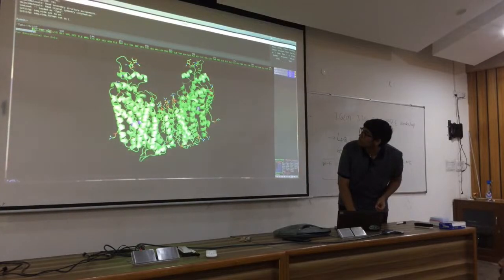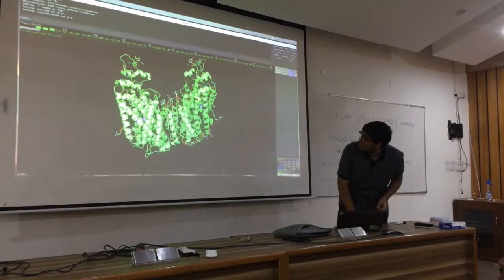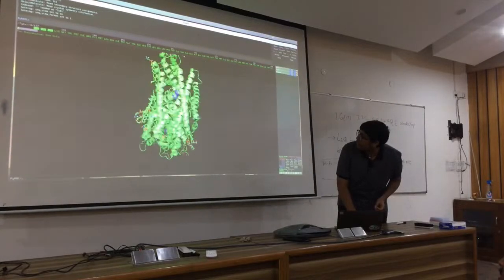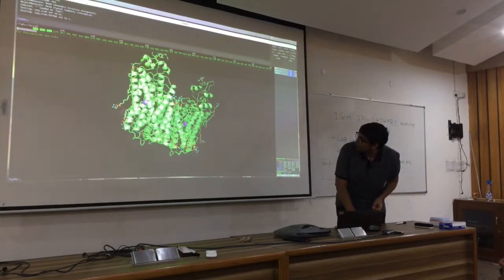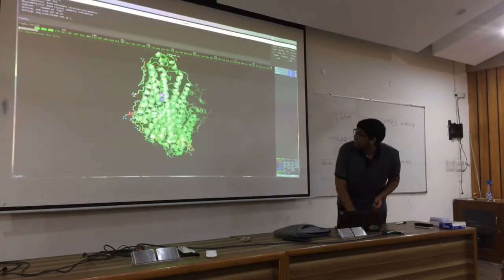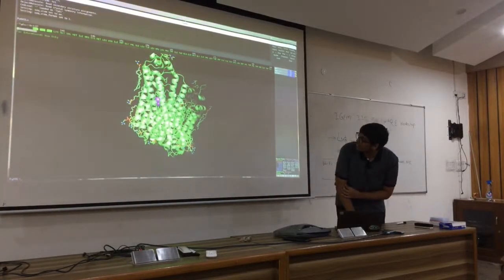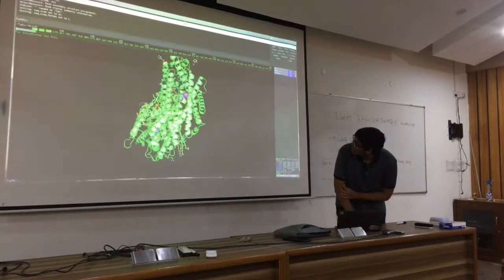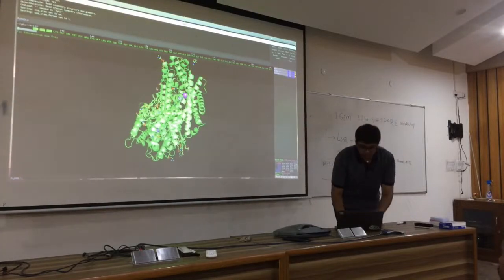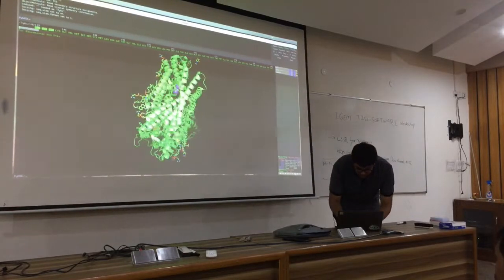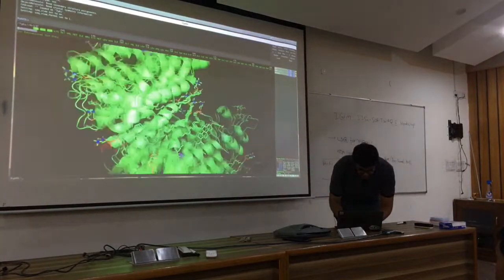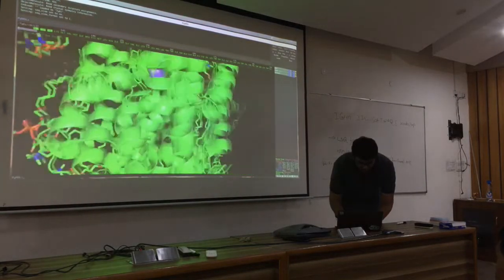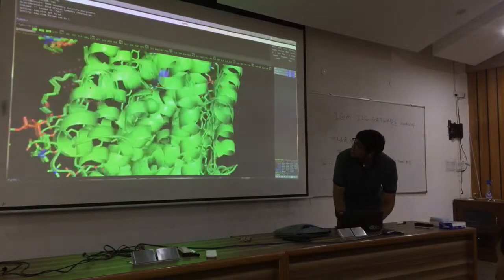Let's select more. Yeah, this part. If you see some reddish dots come here, you can tell that the glycine and valine and the other residue are in this part of the protein. But you cannot tell where this is present in the space, right? It's present somewhere in the space.